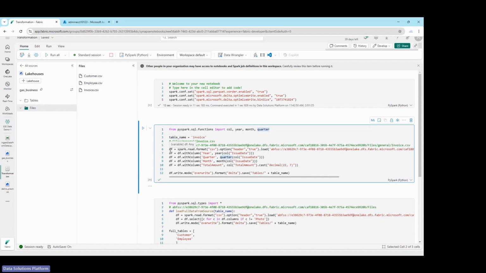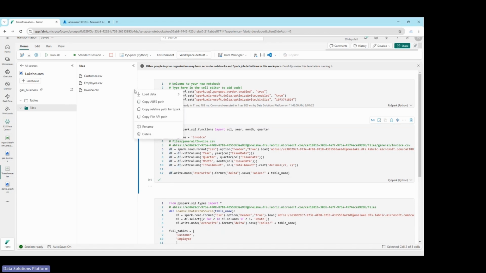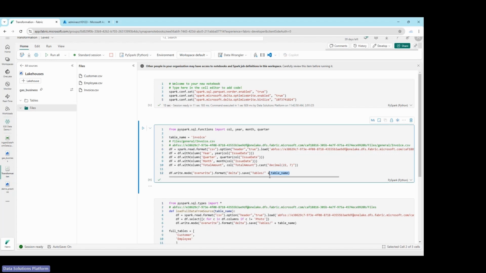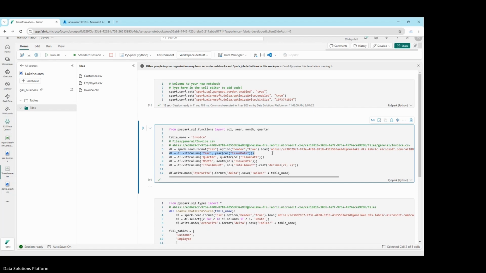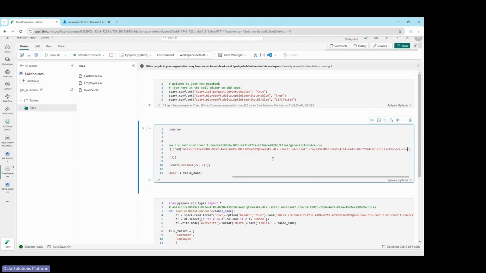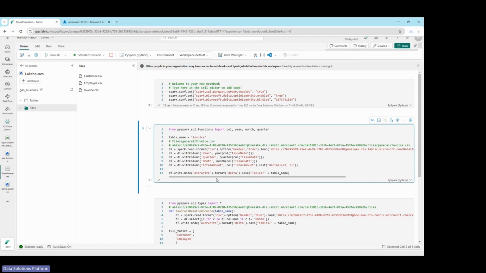For those that are intermediate and advanced, essentially I'm setting a variable called invoice, and then I'm creating that data frame. I believe you should know what a data frame is. And then I'm going to copy this ABFS part. I already set an option here saying that header is true, meaning that I use my header as the column names. The only thing I'm going to change here is this. Let's see. All right, I think it looks good. I think it should work.